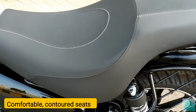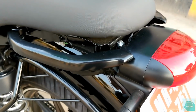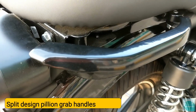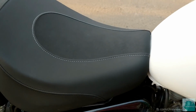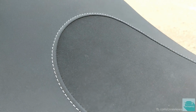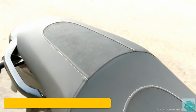The seat's design is great. It's very comfortable and well contoured. Pillion grab handles have a split design and are easy to reach. As you can see here, the seat fabric has a dual texture finish.